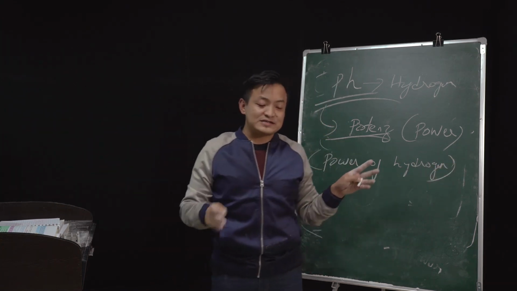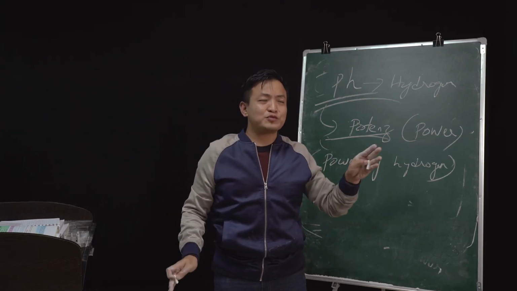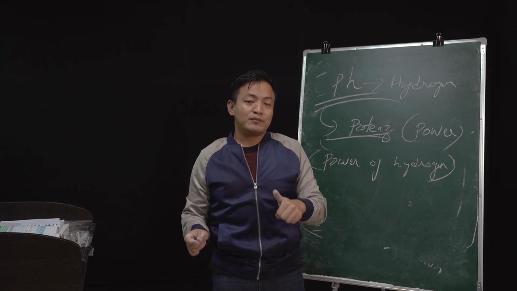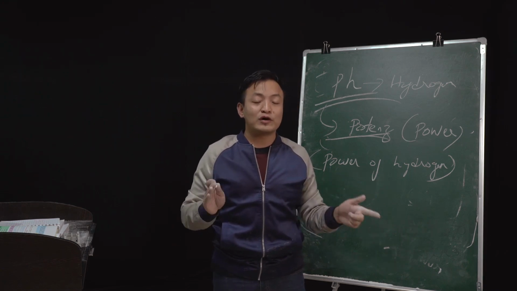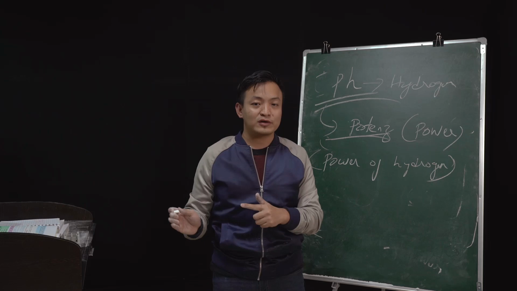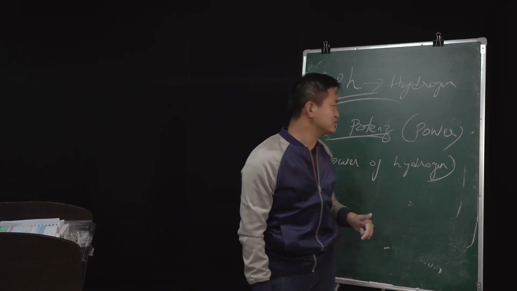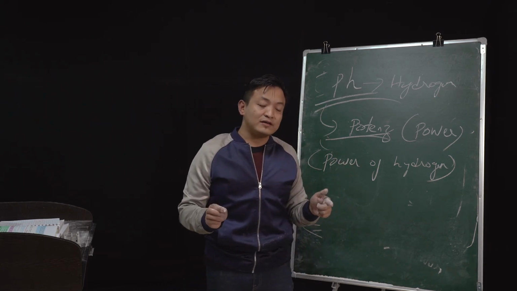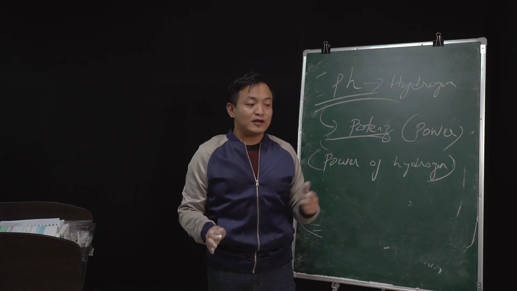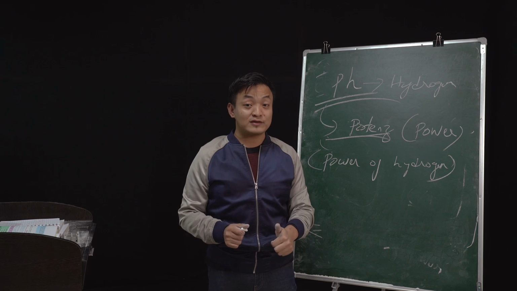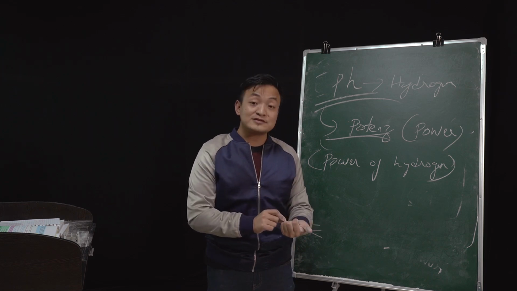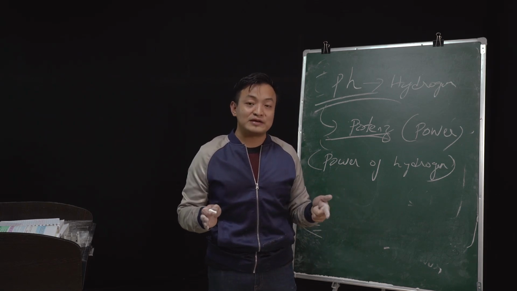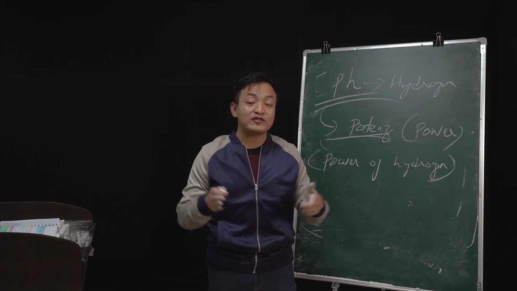So pH is a numerical scale. Last week I gave a very short introduction about the pH scale. I said 1 to 14. But even 0 to 14 is also fine, 1 to 14 is also fine, because in some textbooks you get 1 to 14, and in your NCERT text it is given 0 to 14, so we'll refer to 0 to 14. So that means it's a power of hydrogen. It's a numerical scale to measure the strength of acid and base. Now we know what is weak acid and what is strong acid. We also know what is strong base and weak base. But there is a strength for all the acids and bases. Like which one is more, they have a ranking, clear?